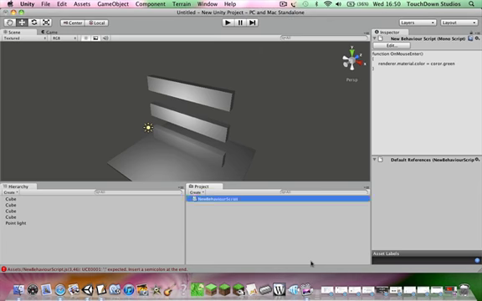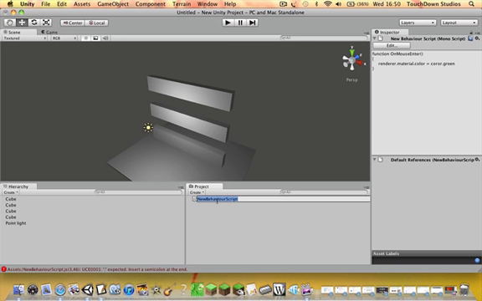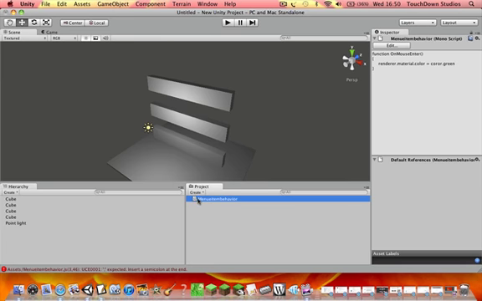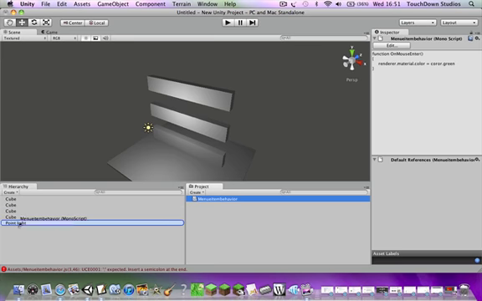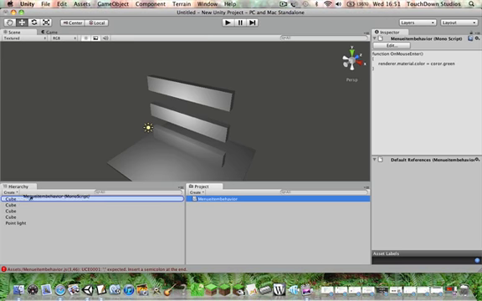I'm going to go back to here. I'm going to rename this to maybe menu item behavior, or however it's spelled. Okay, you can then either drag this to one of the cubes here, or drag it here. I'm not sure which cubes are which at the moment. I'll name them in a second. So I'm just going to drag it to this one.